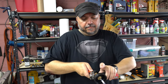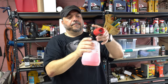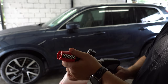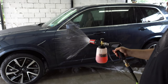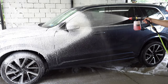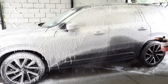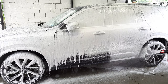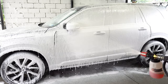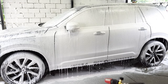All right, now I'm just going to tighten it down. There we go, that's good. Grab the bottle, put it together, and let's foam it now. All right, so I've rinsed the car off, I did the swap. Now I know for sure this is a 1.1 millimeter orifice. Let's do another test. I don't know, it looks the same to me. Looks the same.